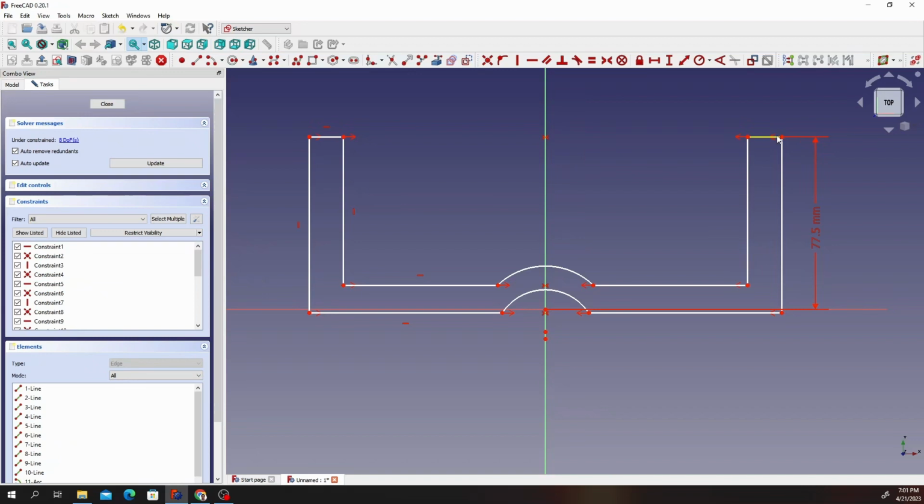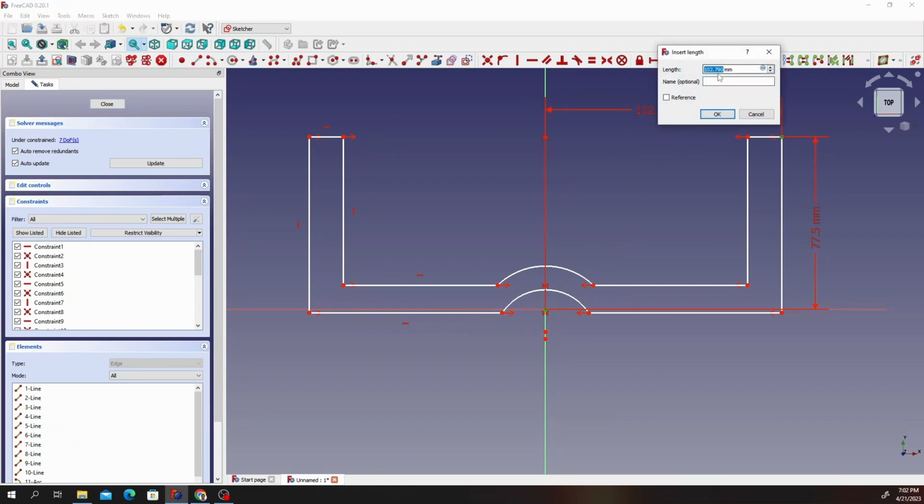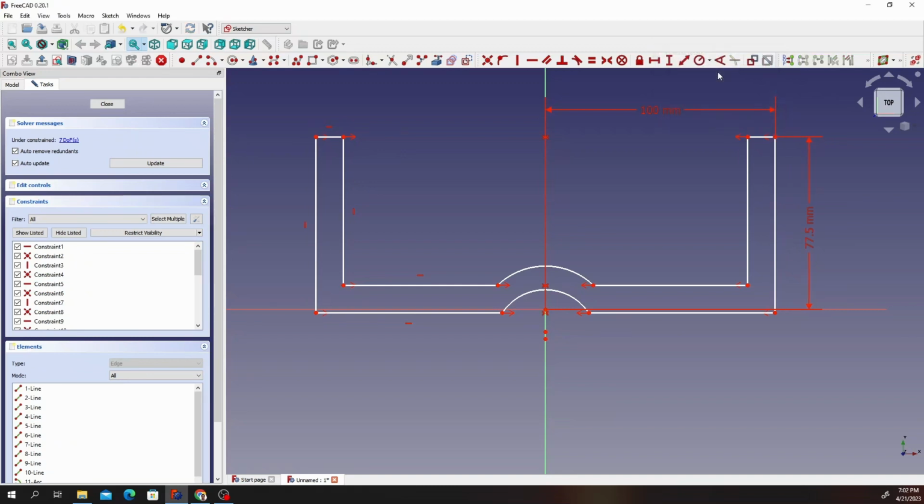So go ahead and click on this point and the center of that, and click on horizontal, give it 100. Okay, then select that, click on horizontal, and give it 20.